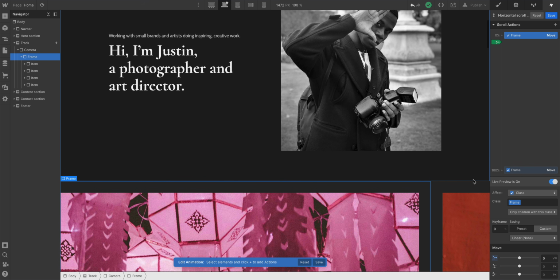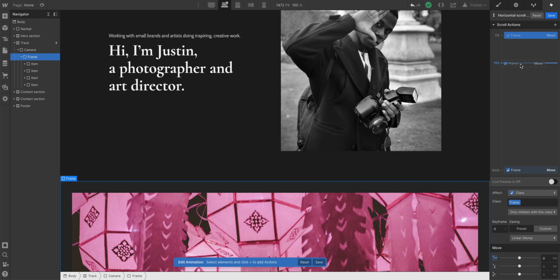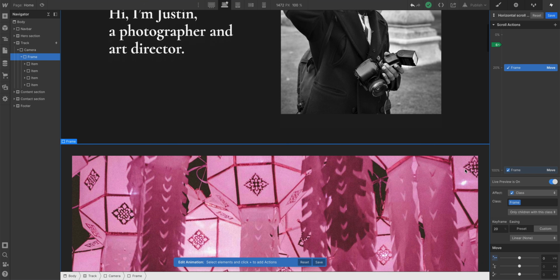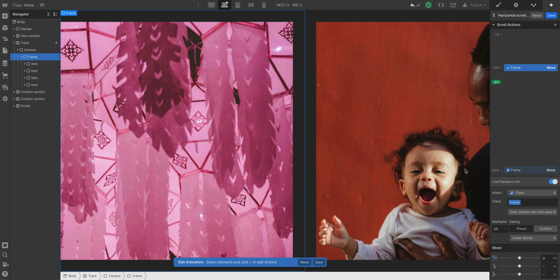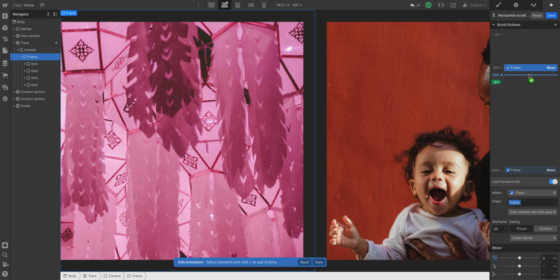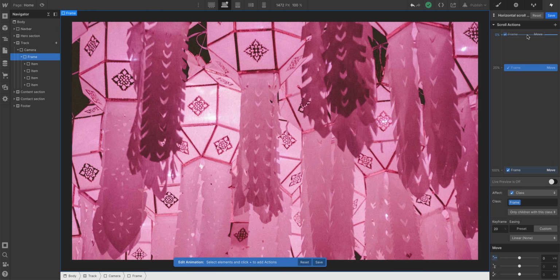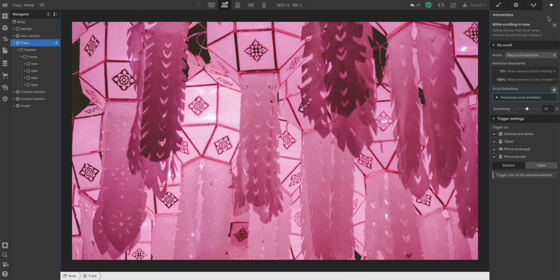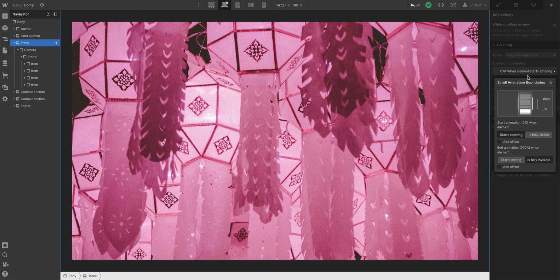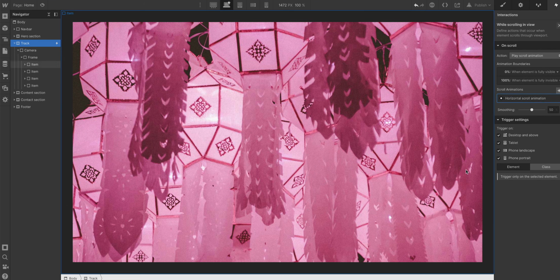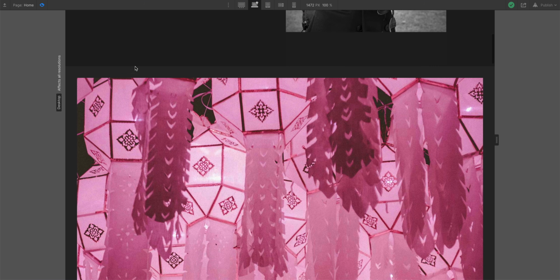Now, using live preview, we can see that our interaction seems to already be starting, and it's moving on to the next section too soon. And that's okay. To fix that, let's change our start animation to begin at 20% when our track is fully visible. Previewing this works perfect, but there's a better way. Instead of calculating the percentage, let's move this back to 0% and save. What we're going to do is this. Change our animation to start when the track is fully visible. Click is fully visible.